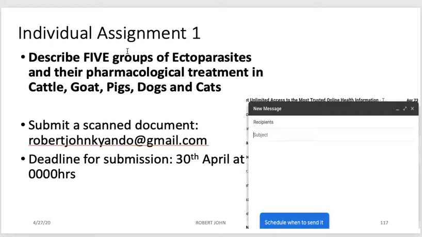You write by your handwritten, and then you scan the document by using your phone or by using a scanner. By using your phone, you can download applications like Tap Scanner and so forth and scan your document. And when you are scanning your document, please, you must know how to indicate page 1, page 2, page 3, page 4. So it will be easy for me to read through those pages.